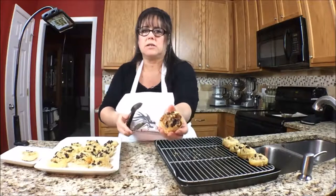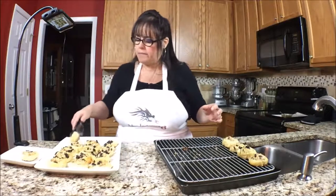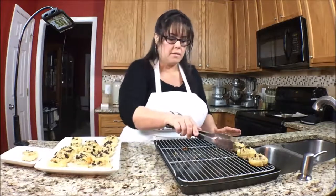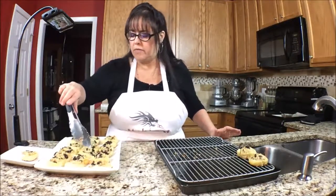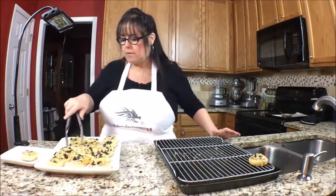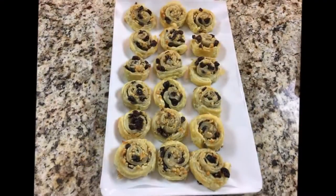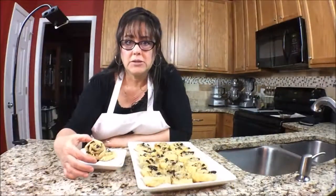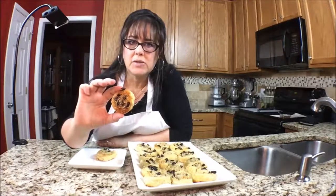Ooh, look at that caramelization on that. That, I bet, would be really tasty. I think this would be a good dessert. It would also, I think, be good for breakfast. Okay. There we go. Oh, that's a really pretty one right there. I'll save this one for somebody special because it's so pretty. And look at that. Oh my goodness, that looks so good.